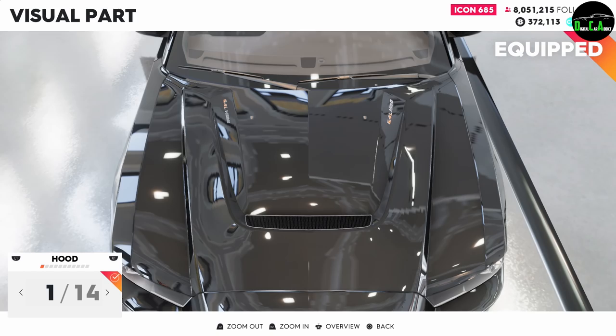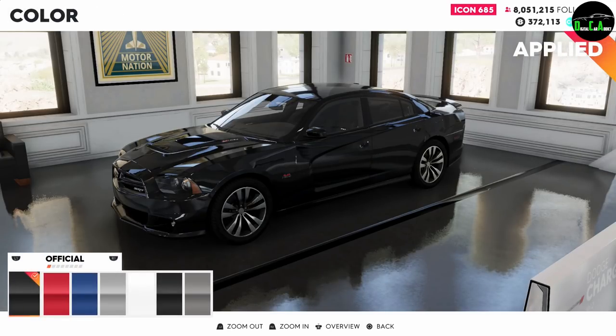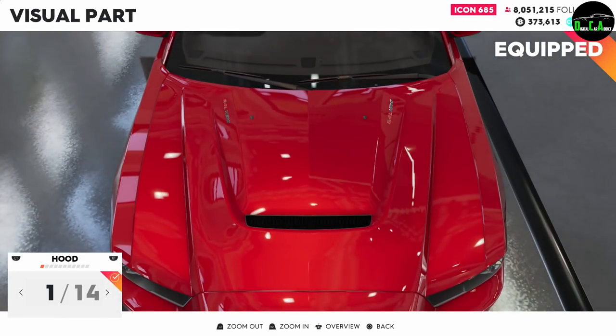Visual parts, so we got the hoods. Actually, what I'm going to do here, so you guys can see the car a little better and it's not so dark, is leave it red for now, and then I'll paint it black before we do the top speed runs and we drive it. So I'll paint the black afterwards.